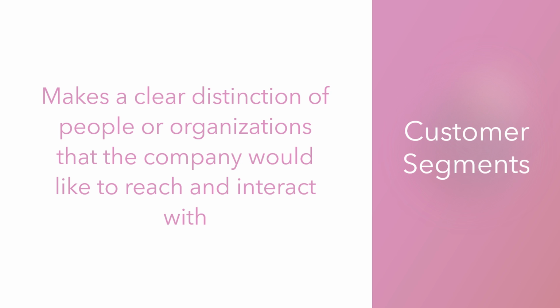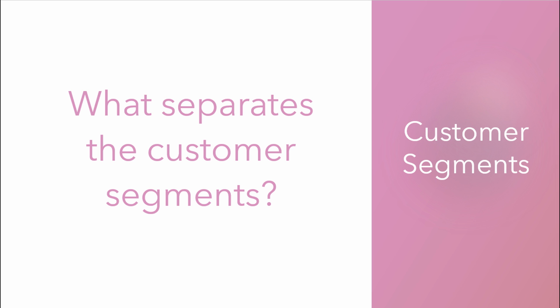Now let's dive into customer segments. So customer segments define the different groups of people or organizations an enterprise aims to reach and serve. If you think about it, customers comprise the heart of any business model. Without customers, no company can survive for long. In order to better satisfy customers, a company may group them together into distinct segments with common needs, common behaviors, or other attributes. A business model may define one or several large or small customer segments, and an organization must make a conscious decision about which segments to serve and which segments to ignore.